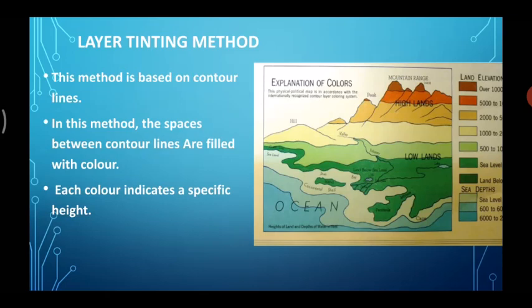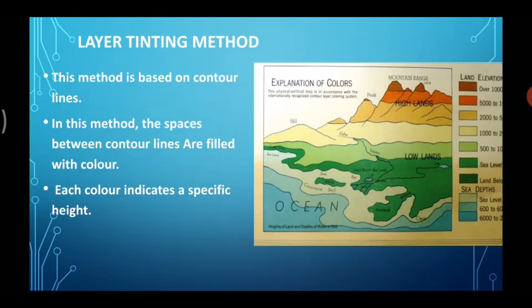Now for example, let us take water bodies. Water bodies are in which color? For example, water bodies are colored blue. You can see at the end, it's colored in blue. Whereas the adjoining land is colored dark green. Then next you can see on top, it's colored in dark green. Then land higher than that is colored with light green. So like that the colors go on changing. Then next, higher land is colored with yellow and so on.